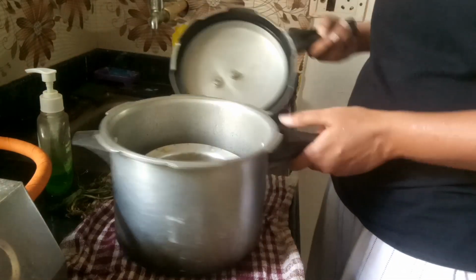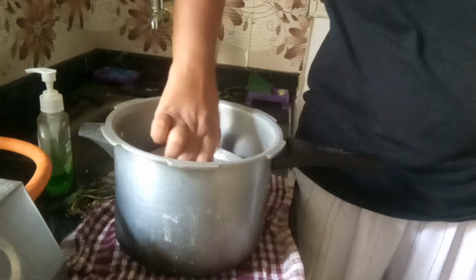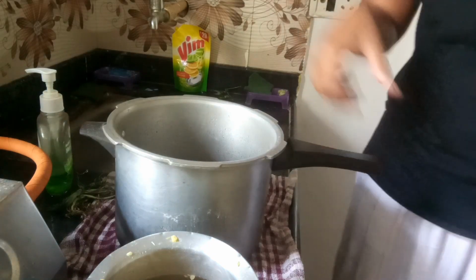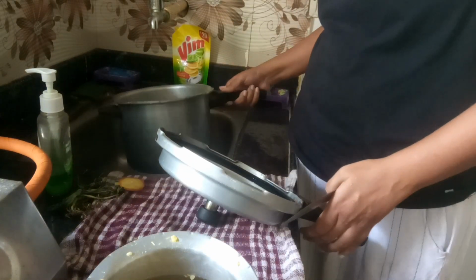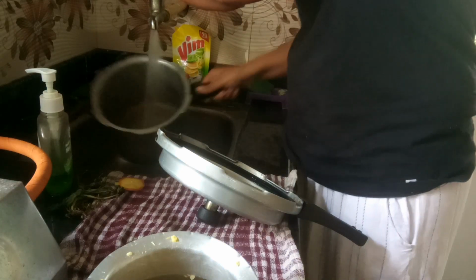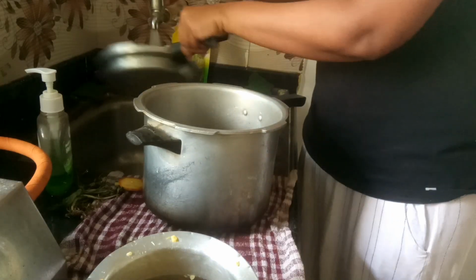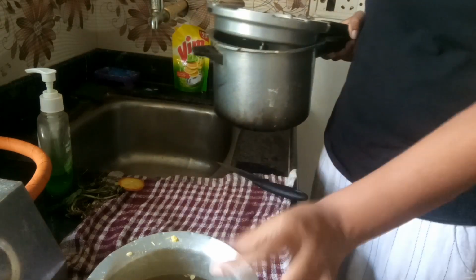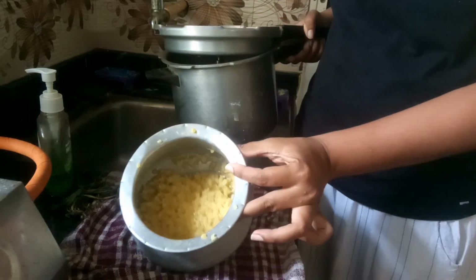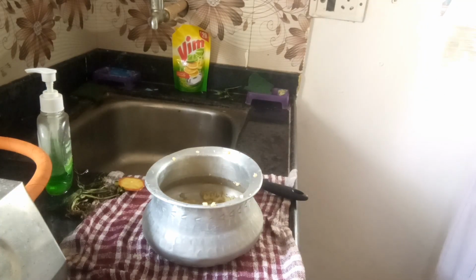So dal is ready. So you know, when I cook all the things together, when the dal is cooking, I'm also making the vegetable, also making the dough for the roti. But I'm showing you these clips, I've rearranged them so that you see dal in one clip and then the vegetable in one clip and the roti in one clip. So this just needs a little bit of quick fry with some chilies and asafoetida just for digestion, and then dal will be ready.